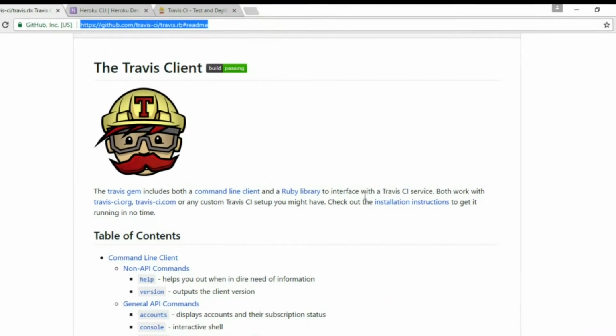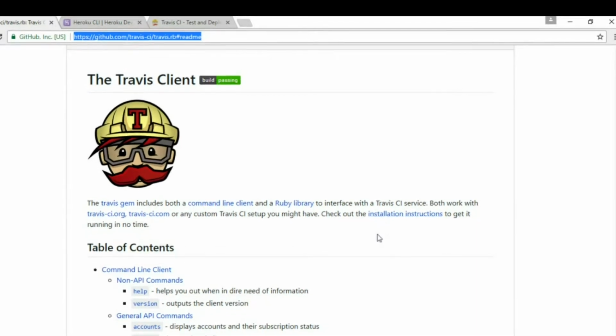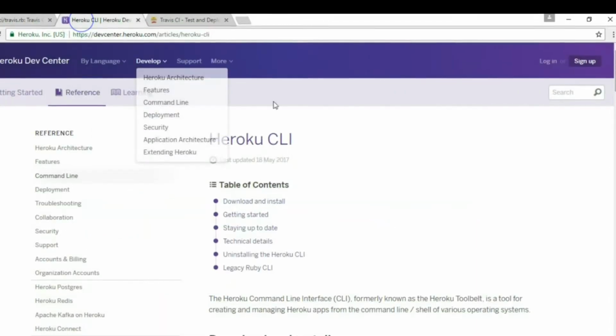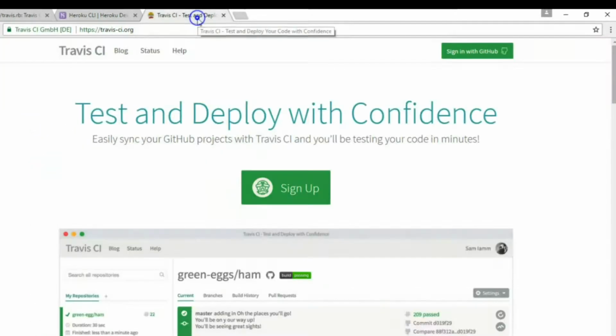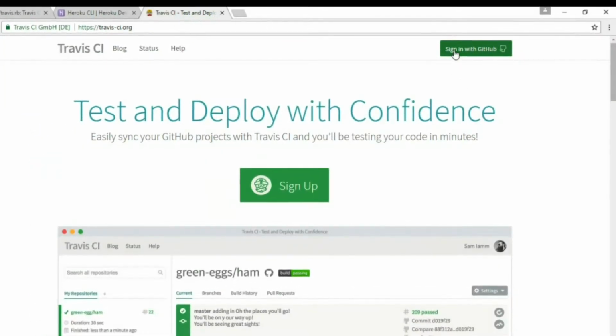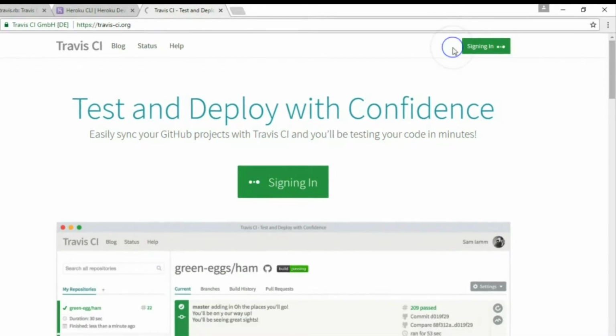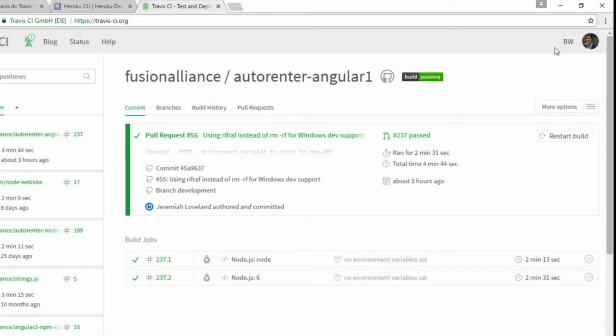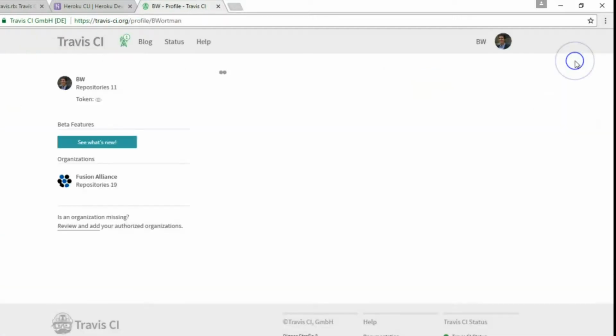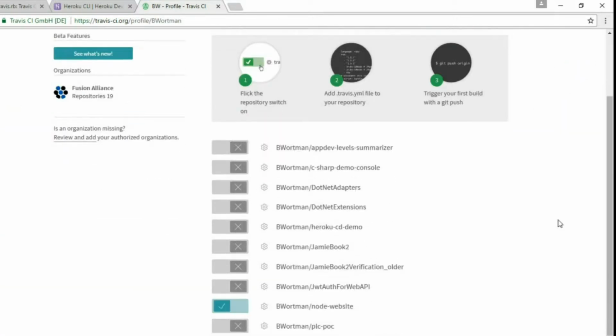Let's turn our attention to the continuous deployment chain. We've installed the Travis CLI and the Heroku CLI, which are both required, as you'll soon see. Travis and Heroku sites provide good install instructions. We now add the Travis build to our deployment chain. Log in with your GitHub credentials, navigate to your accounts, and you'll come to a page listing your GitHub repos. We will select our repository, which, with the next push, will trigger a first build.